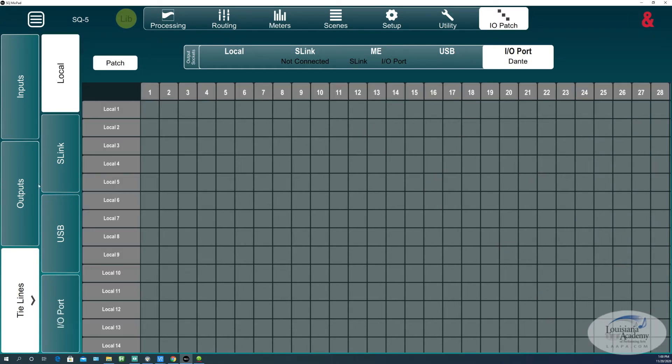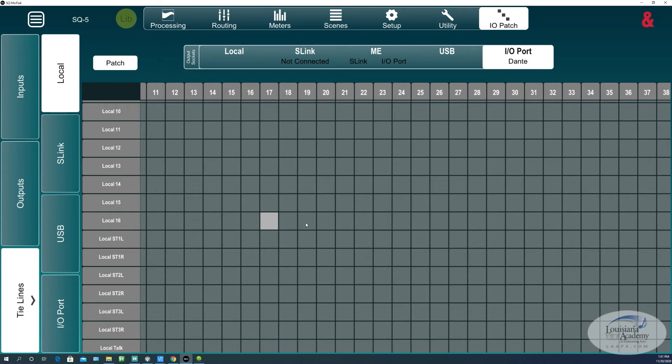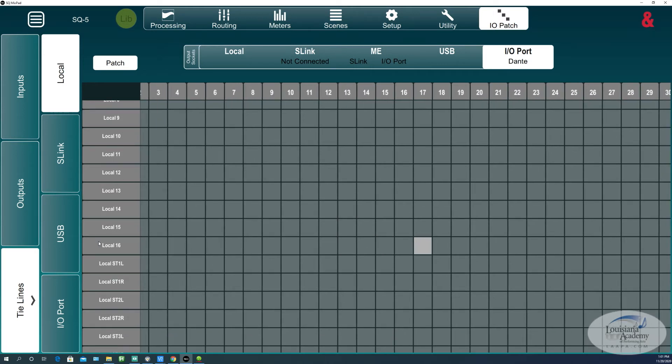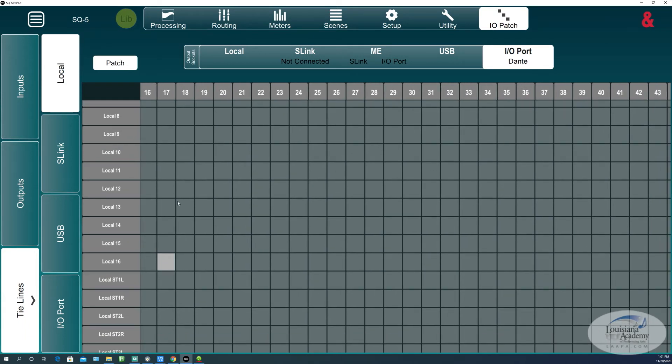Let's take a look at my local microphone. The way I think of this page is I have my points of origin on the left, and then I have my destination up here at the output sockets — origin over to where I want it to go. It can get a little confusing. I've patched my microphone to Dante channel 17. The reason for that is I keep channels 1 through 16 open for my mix outputs. I tend to think in blocks of 16, so channel 17 starts my individual channels on the DA6400.